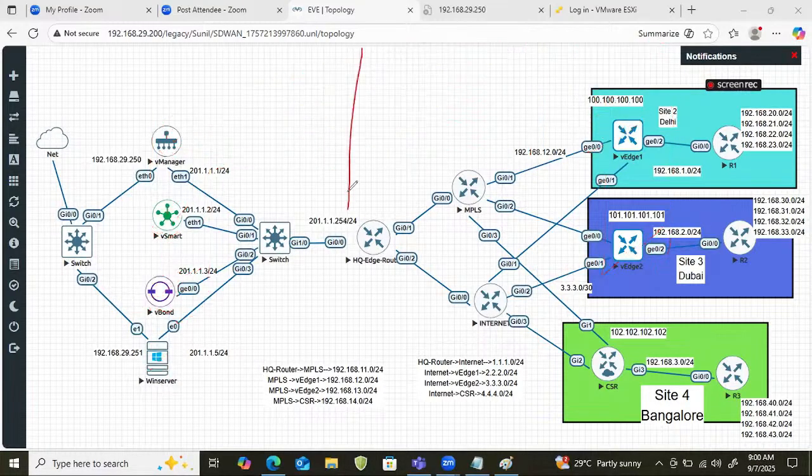If I'm talking about the controller, what we need is the root certificate and identity certificate; both are required.